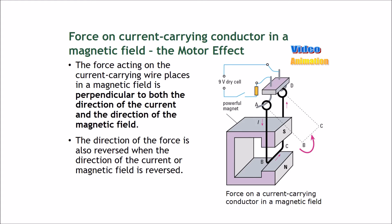We're going to talk about the force on a current-carrying conductor in a magnetic field, which is called the motor effect. Looking at this object here, a battery sends a current down this black wire, across this part, and up here to complete the loop. These are freely swinging objects that can swing back and forth. We place a U-shaped magnet with a north pole on one side and a south pole on the other, and when we turn on the switch, this leg kicks up — this is called the kicking machine.